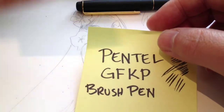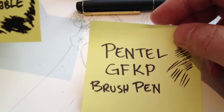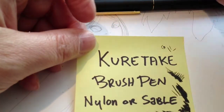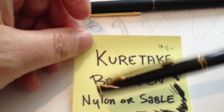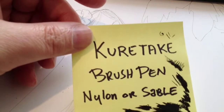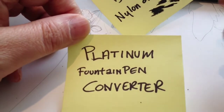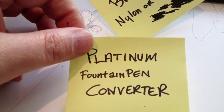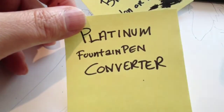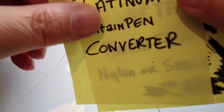So like I say, your choices are a nice Pentel, which is, again, a nice little sketching pen. Play around with it, get a feel for it, see if you like them. $14, no problems. $15, something like that. Then the Kuretake, if you really are into it, you can get the ones that cost like $30 or so, or you can get the ones that cost $85. And you can get the Platinum converter. The pen converters are, I think, $11 or $12, something like that, if you want to not use the cartridges. I'd start out by using the cartridges just to keep it cheap and get a feel for it and see how you like everything, and you're good to go.